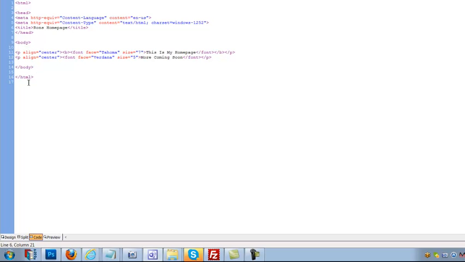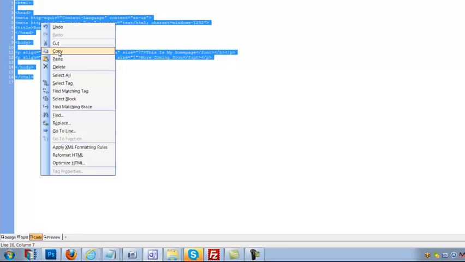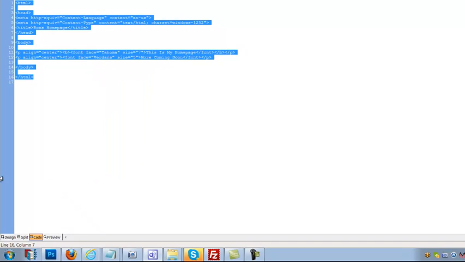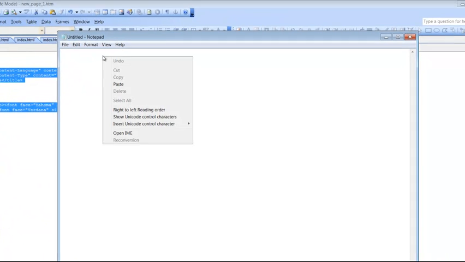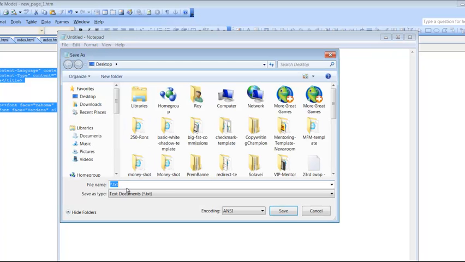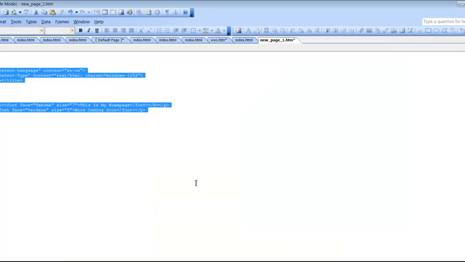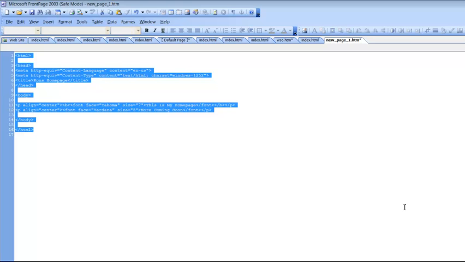Okay, now I'm just going to copy the HTML, highlight that with the left mouse button, right click and choose copy, and then go to Notepad and right click and choose paste, and I'm going to save this as rons.html. So I go to exit out, but then I save it, rons.html, and then hit enter, and I saved it to my desktop, and I just save it to a different name so I won't write over any other index file.